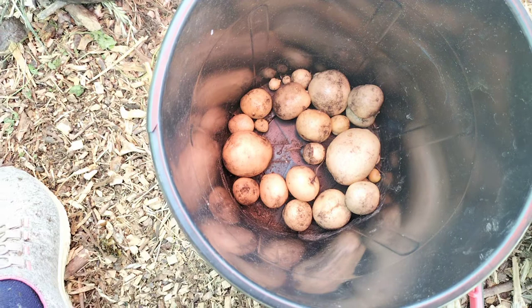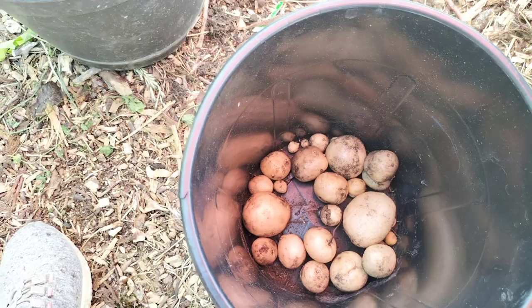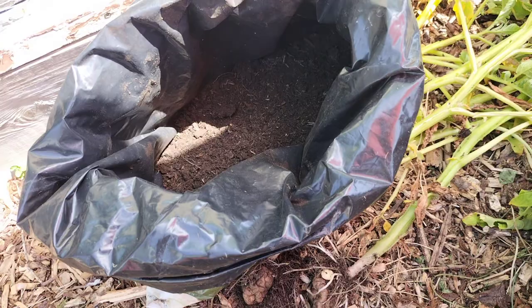I could have left them in there a bit longer. Why did I grow them in a bag? Because I didn't have any containers left. I've got a few more now, so... Right, I'm going to give them a clean and we'll have a look, see what they look like.